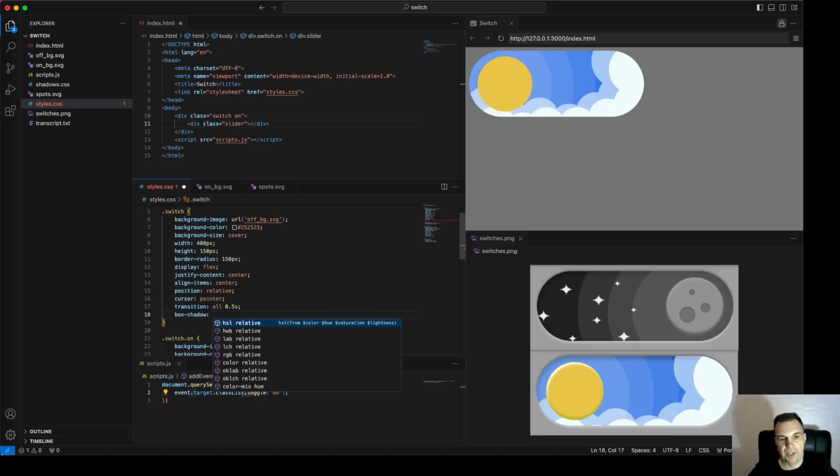It's just a single property, but it's complex. It has a lot of variables inside, which you can use to create from simple to very complex shadows. And I even think that it's better to look at the documentation first before applying it here.